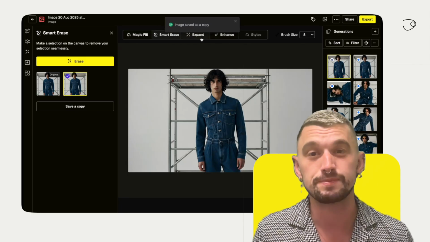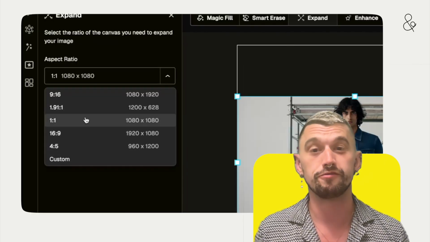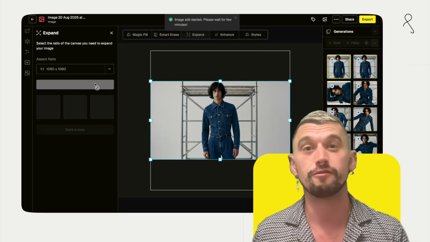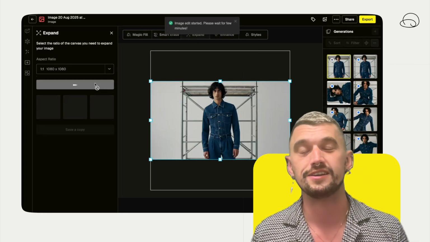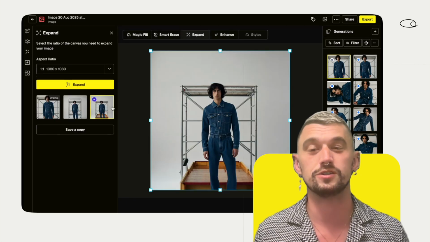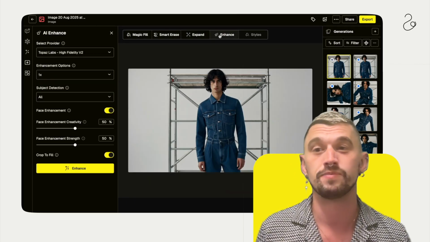The expand feature gives us the ability to outfill, to fill a new frame, moving outwards from the edges of our original image and filling in the detail. So here we're expanding outwards to a couple of different options of 1:1 aspect ratios.